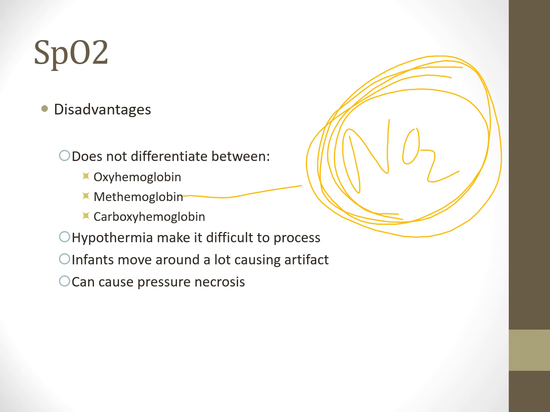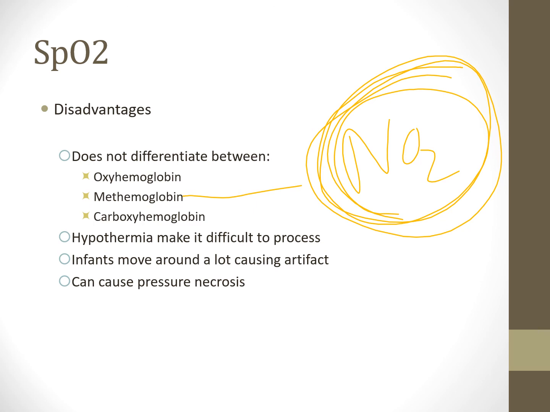Yeah, it's going to look very, very poor. So methemoglobin, also lidocaine if they're using lidocaine for some reason with these kids. So just be careful. It won't differentiate between those two. There are some newer ones that I think Masimo makes that do differentiate these, but they're just not in wide use as of yet.